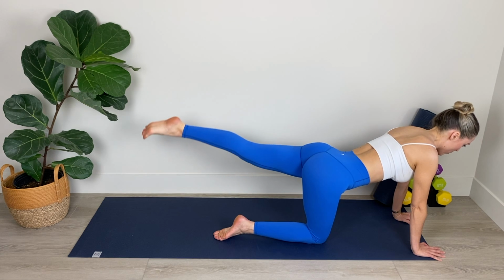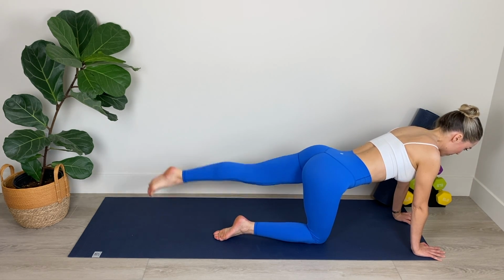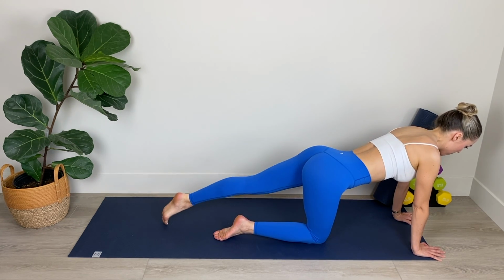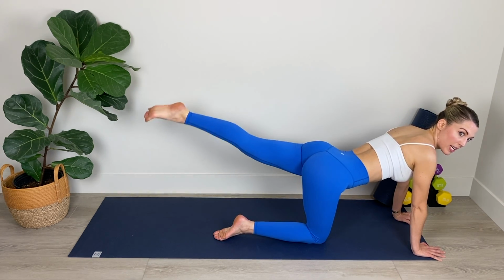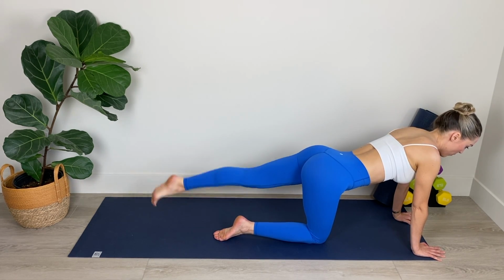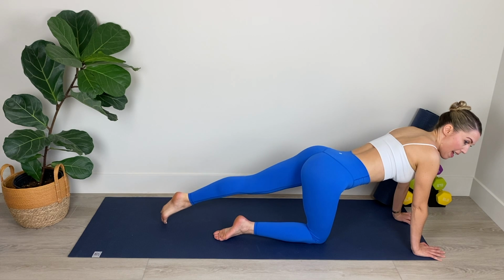Squeeze and lower. Your legs should be perfectly straight here. Shoulders are nice and broad. Belly is plugged in toward the spine. That will protect your low back, so you don't want to be swinging the leg up or overarching in the low back. Focusing this work in those left glutes. We've got 5, 4, 3, 2, and 1.